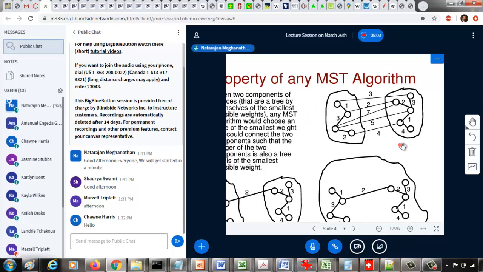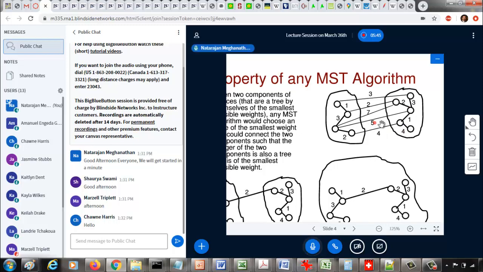So we are going to mostly build the spanning trees iteratively in all the algorithms. As the algorithm builds the spanning tree, whatever it has built so far is going to be a minimum spanning tree among those vertices that are part of that spanning tree. In this sense, some algorithm has built a spanning tree of these four vertices using these three edges. So this is the minimum spanning tree of these four vertices, and the edge weights are 1, 3, 2. And this is another minimum spanning tree of these 5 vertices here with weights 1, 2, 3, 4.